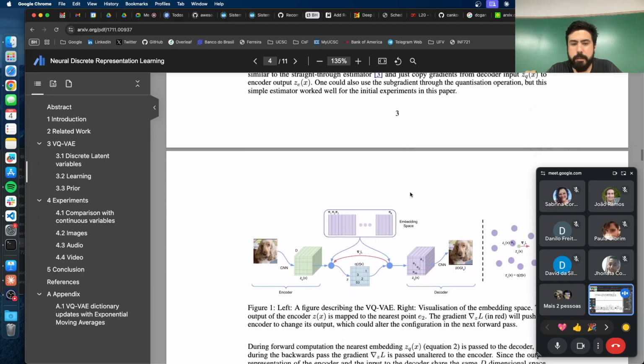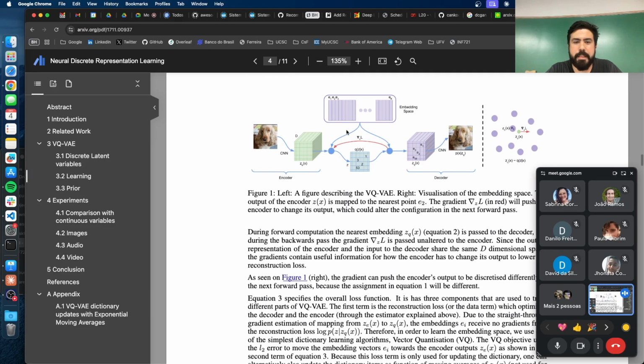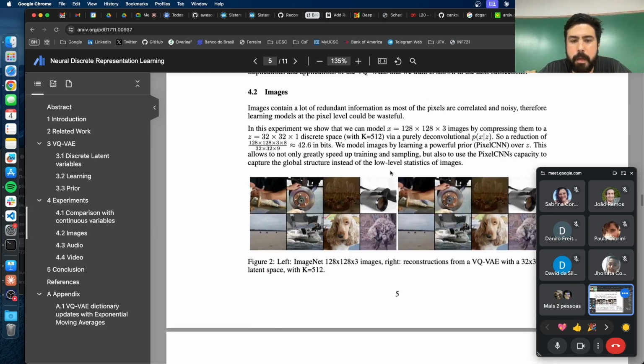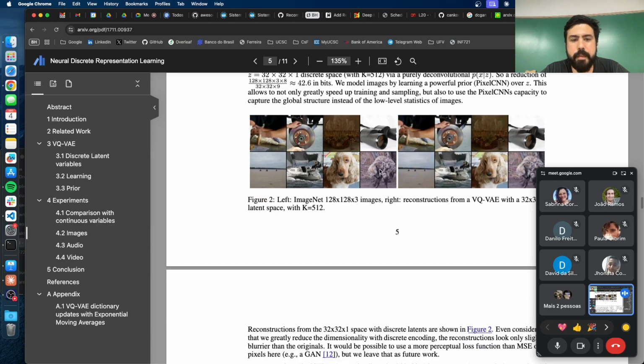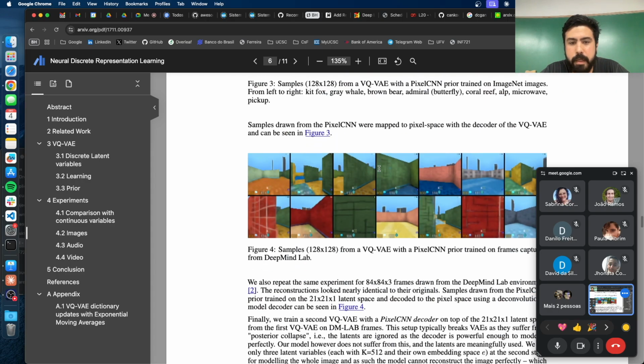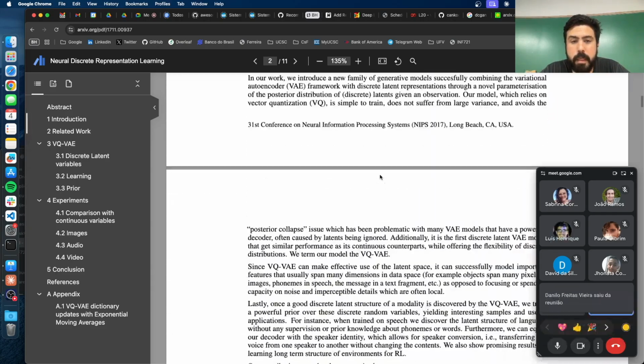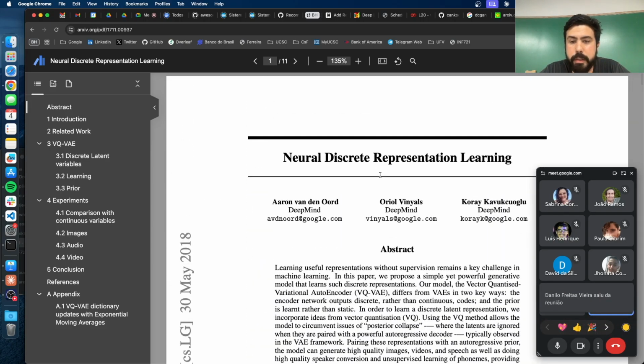Here, if you look at the paper, it's pretty much that idea: they add in between the encoder and the decoder a code book that is learned throughout the process. And they will show as a result that they get better images out of this. And this is a work from 2017. And if I'm not wrong, the DALL-E 2 model from OpenAI was based on some sort of VQ-VAE back in the day.